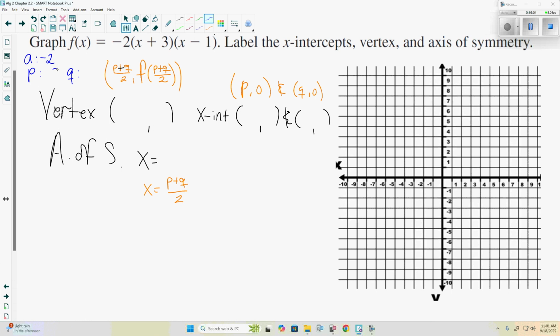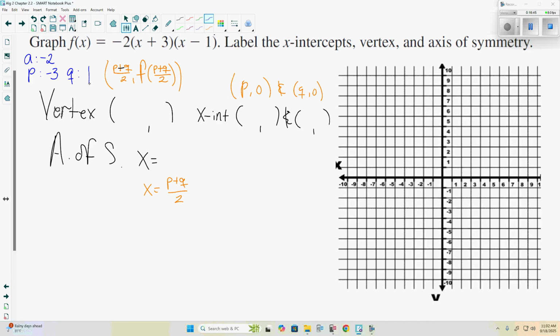What is the value of P? -3. So it is 3, but because we have x plus 3 inside the parentheses, and standard form is x minus P, the only way I can go from x minus P to x plus 3 is if the value of P is negative. Because really what we're looking at is not x plus 3, it's x minus -3. We don't leave minus negative, we just turn it into a plus. So P is -3. Q would be 1. Would it be positive or negative? Positive. x minus 1, x minus Q. So Q is just our 1, because there is no sign change taking place from x minus Q to x minus 1.